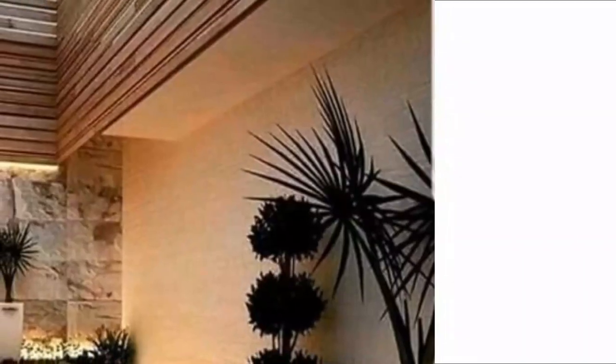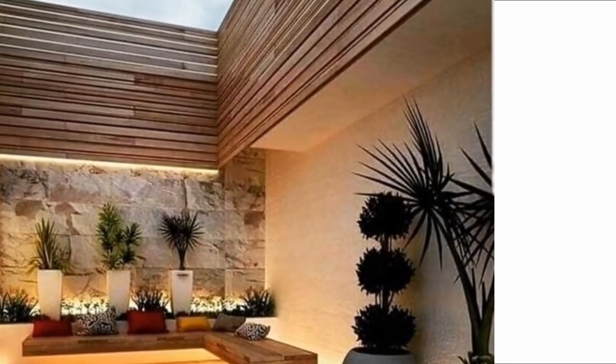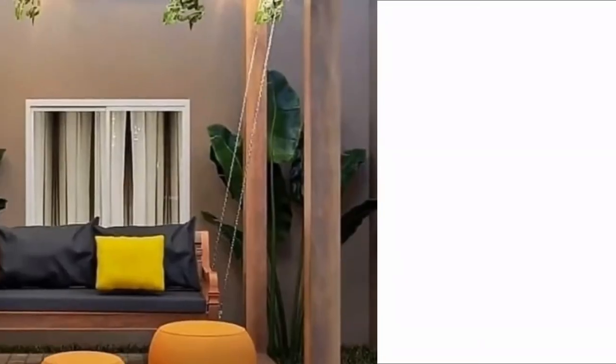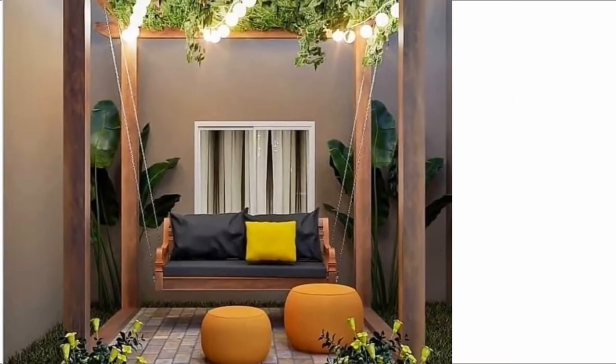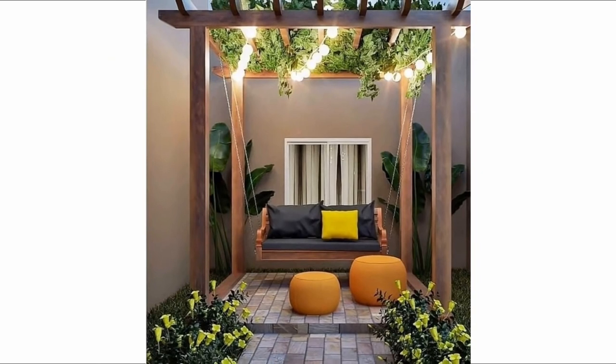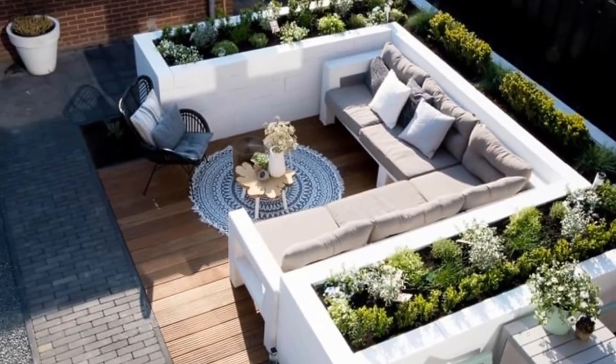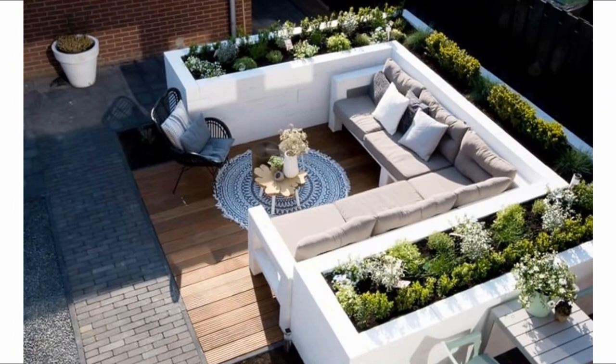Transitioning an outdoor deck or patio from day to night requires one key element — plenty of lighting. Pergolas, in particular, are ideally suited to hold plenty of light, especially if you opt for string lights to easily wrap around or hang from the beams. This pergola from My Dark Home truly lights up the night with plenty of string lights, paper lanterns, and candles across the space, ensuring that the evening outdoors doesn't end when the sun goes down.